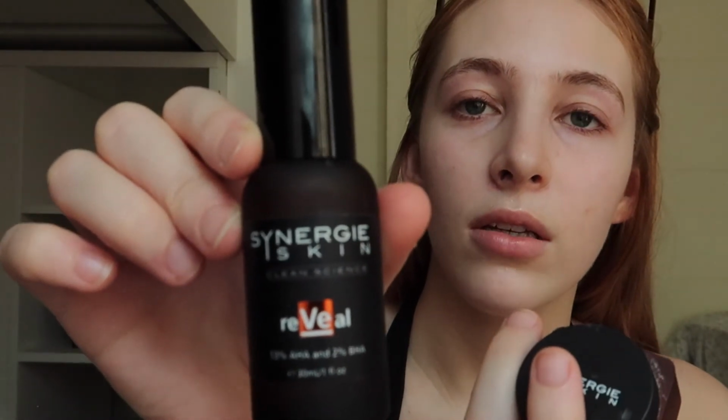After you wash your face at nighttime, you're going to do some sort of exfoliation. Now, whatever I say, you're gonna be able to get a version of it whether you're in Australia or America, but if you're in Australia, just get the brands I say, because they are the best, honestly. So this is the Reveal by Synergie. Again, I've put so many people onto this, and every single time, all my friends end up having the nicest skin. This brand is the best.